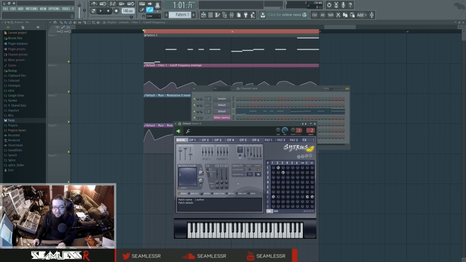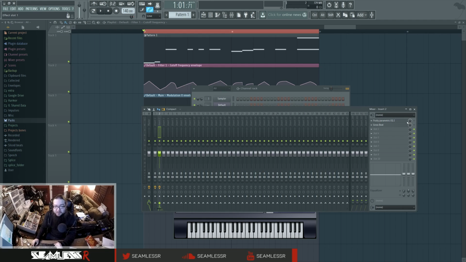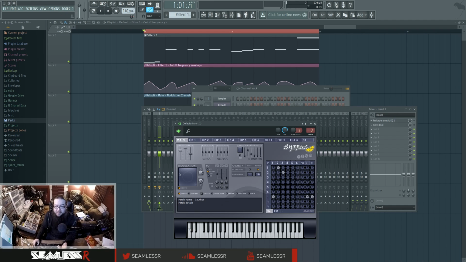I'm actually using the front page EQ on this thing, because I was trying really hard to make this just inside one synth, and I'm more or less there. There's nothing in post on here. I tried some stuff in post, but I'm just going to keep this the way it is.